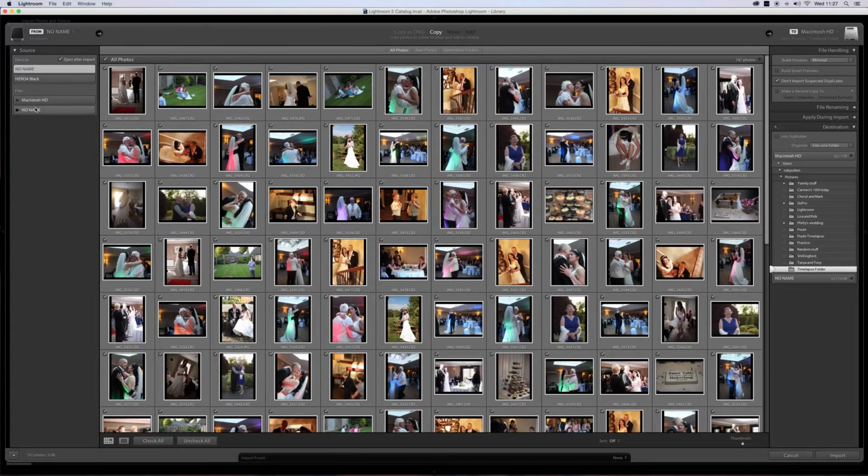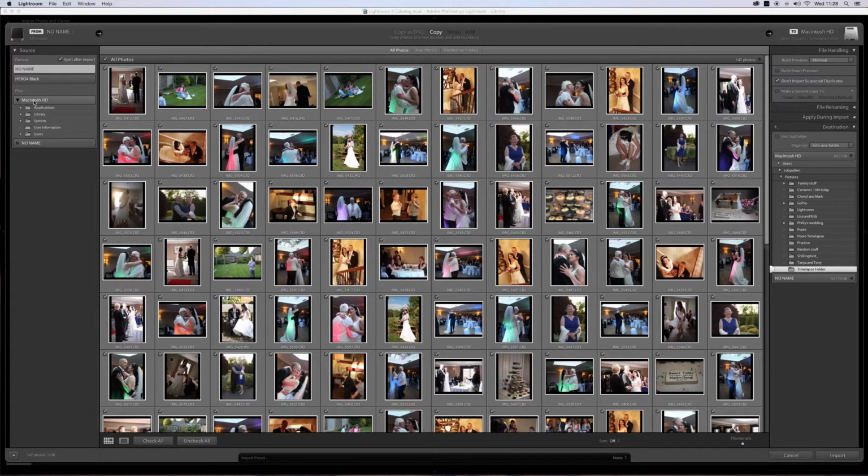Now what I'm going to do today is I have already brought the photos that I'm going to use into my iMac. I could go through the Hero 4 Black, as that's what I used, but just for simplicity and to make sure it works, or hopefully it will work, I'm just going to go through the iMac hard drive. So I'm going to locate my pictures now. Nothing's going to import yet until I tell it to.